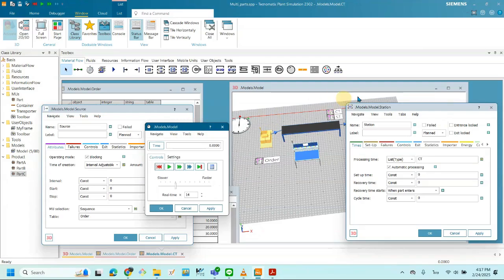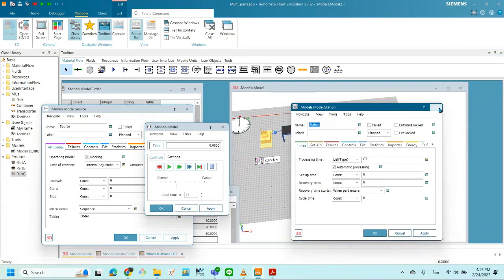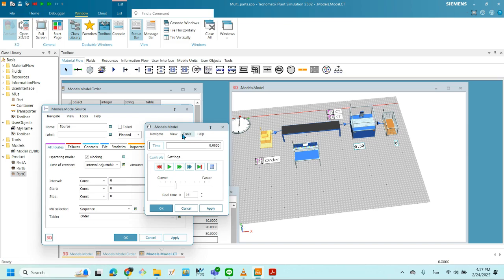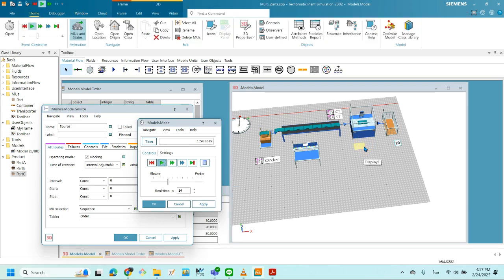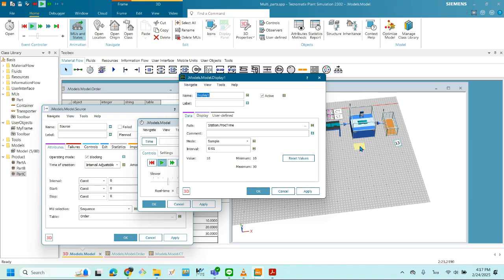This set, this conversation, I close it. Quit. Oh, I forgot this, right? I need to change and add more detail. CT equal, okay, apply.